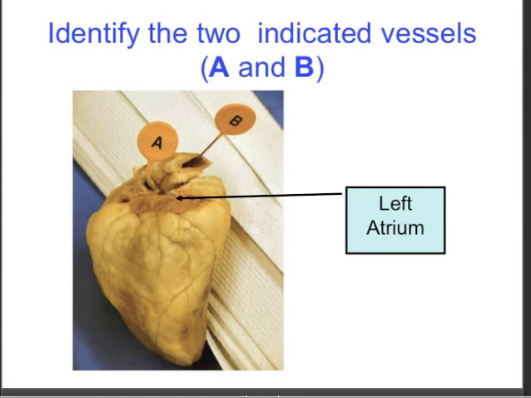Next question we want to answer: what are the indicated pointers A and B located in? And they are located A in the pulmonary trunk and B in the aorta. The aorta is always going to be posterior to the pulmonary trunk. Okay, comes right out behind it. And remember, we stuck our fingers in each of those vessels, and we were able to enter the right ventricle in the case of the pulmonary trunk by going through the pulmonary semilunar valve, and we were able to enter the left ventricle through the aorta by going through the aortic semilunar valve.